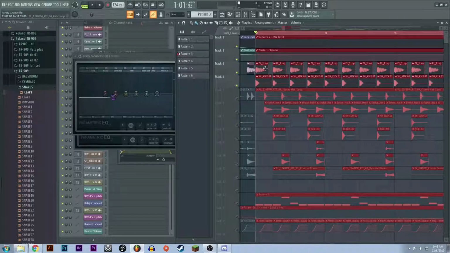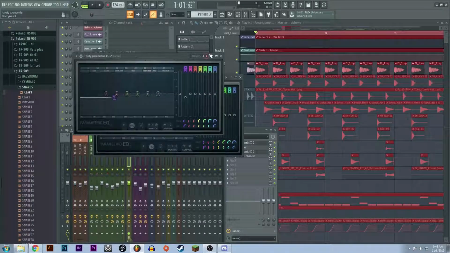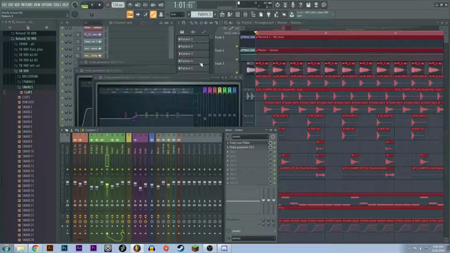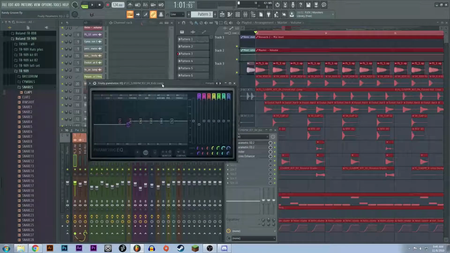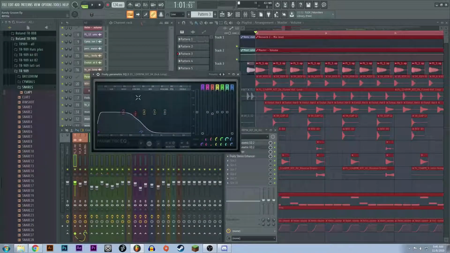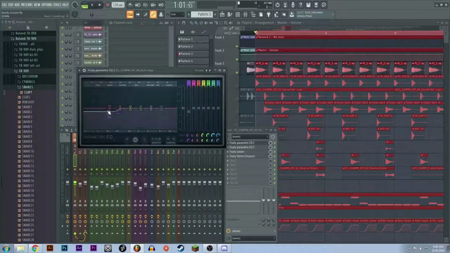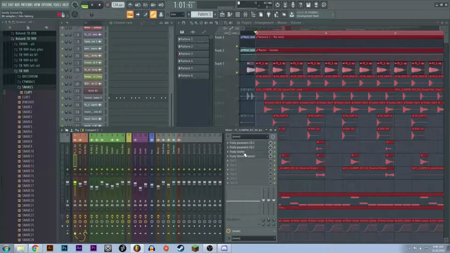And then this top layer is for the bass and the thump, and I did a little bit of processing on it. One thing I hate about FL Studio is how it opens everything when you open a project. But yeah, I turned down the bass a little bit, and then I took out the highs in this EQ. The reason I turned down the bass is more for mixing purposes. I just didn't need as much bass.